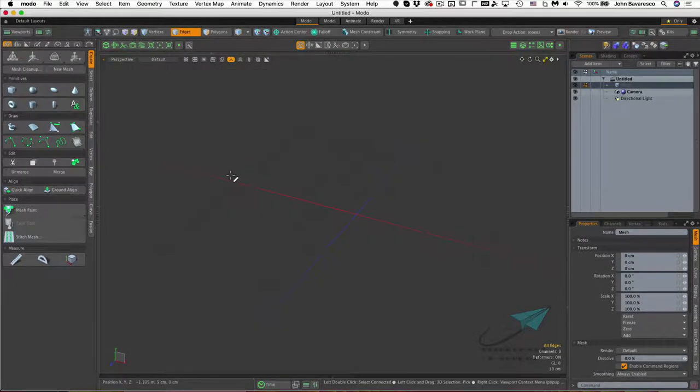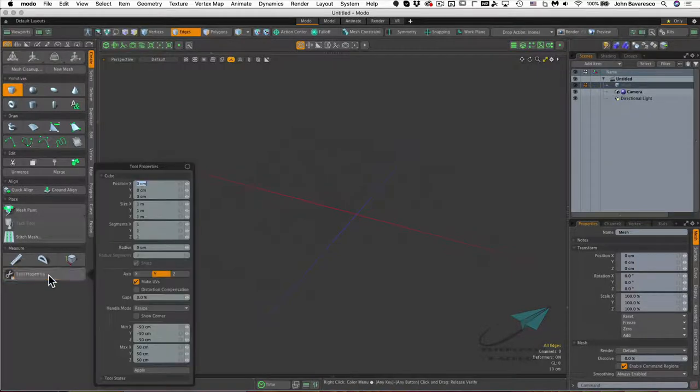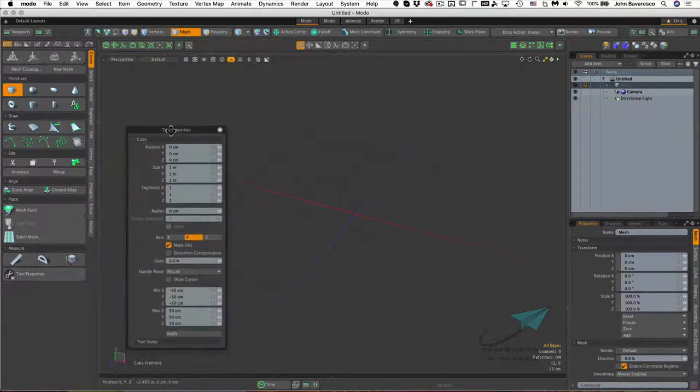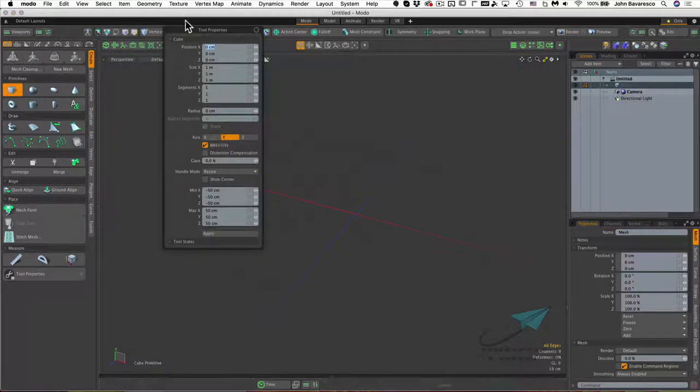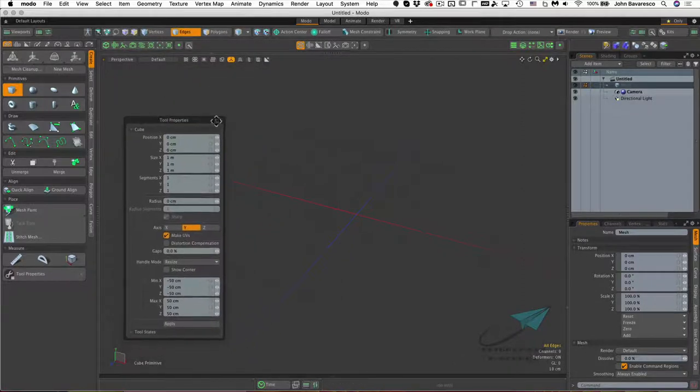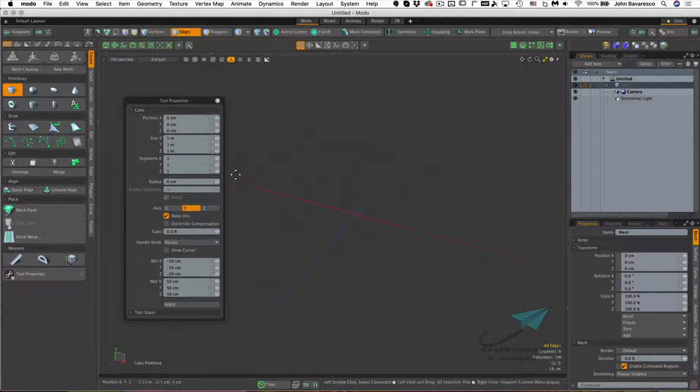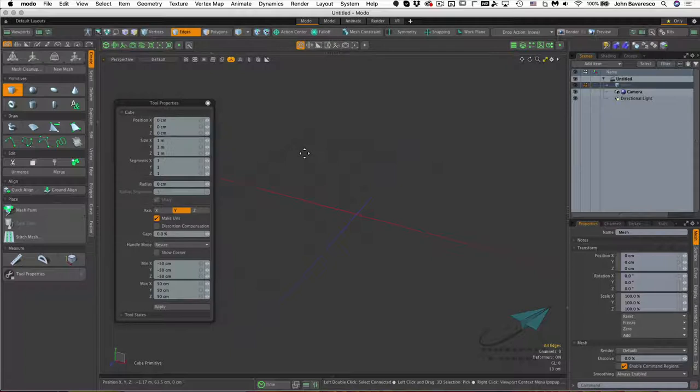All right, so now I'm going to go over to the primitives tools, and I want to build a very simple box. So I'm going to click there. Hit the tool properties. Now, something I just discovered about Modo is that if you click on tool properties here, you get a panel, and if you move the panel out, it pins. But if you just hit the K key to bring up the panel, it does not auto pin if you move it. You need to manually pin it to the UI if you want it to stay there while you're clicking in the user interface. Otherwise, it will disappear on you and you have to call it back up again.